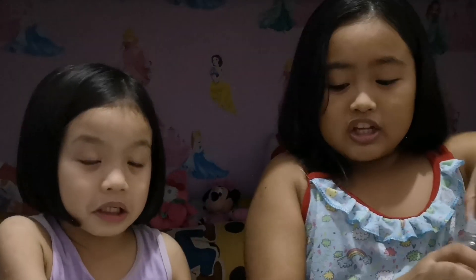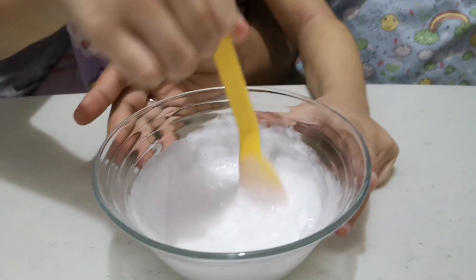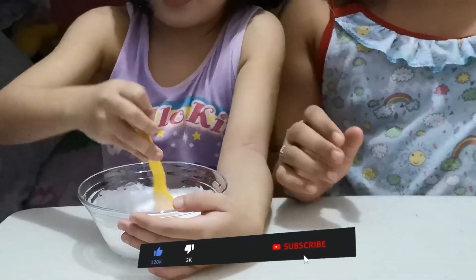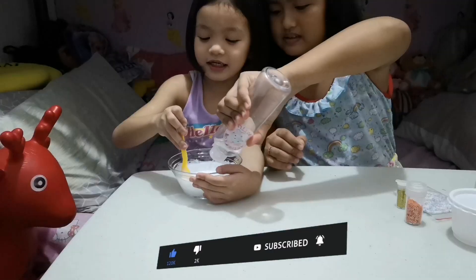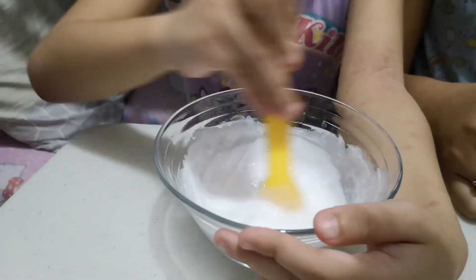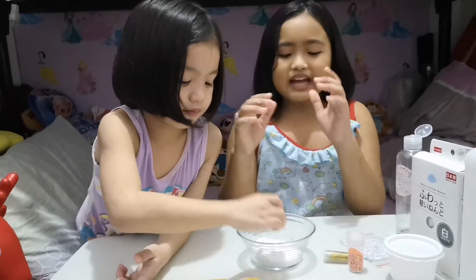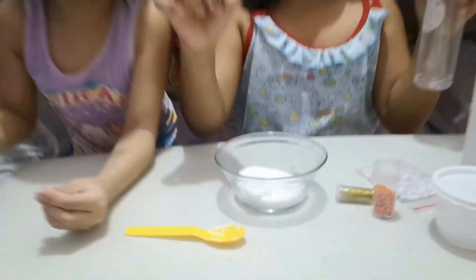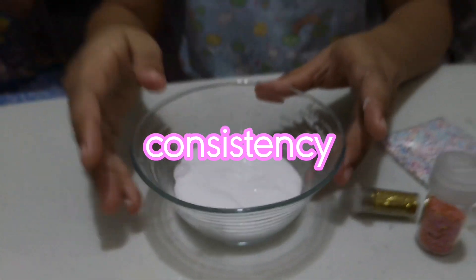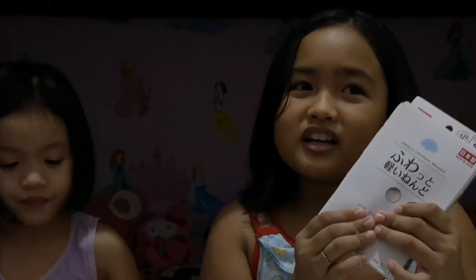See? But it's already nice — turning into slime. Can I mix? It's getting harder, guys. We need to make it harder. Now just keep adding activator, guys, until you can reach this consistency. Okay, there. This is good now. And we're going to form a cake using this slime.